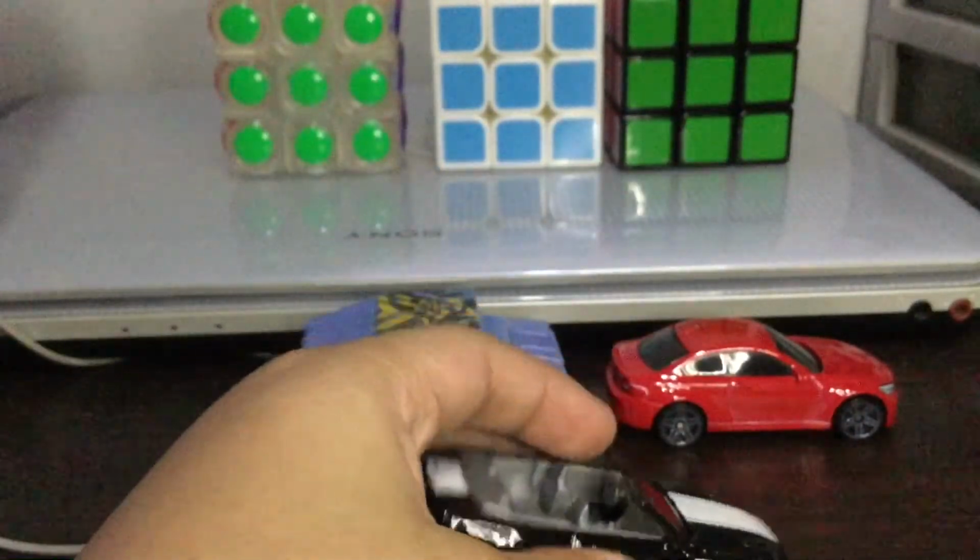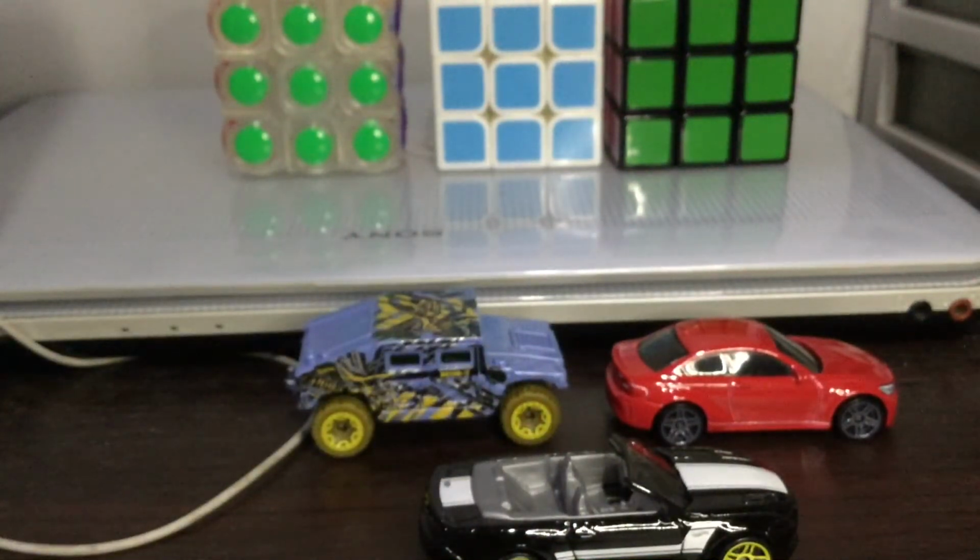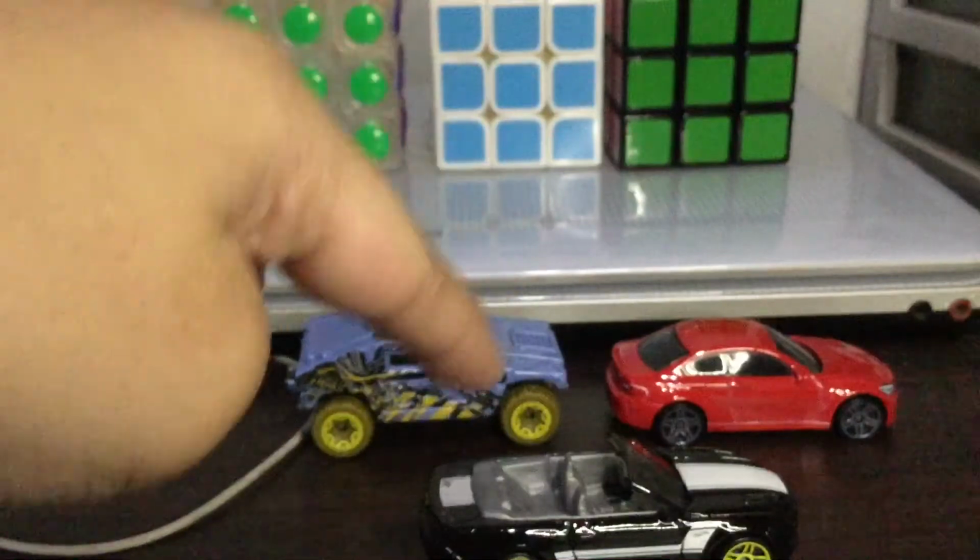And then I have a Q&A for you. Which one is your favorite car? This one, or this one?